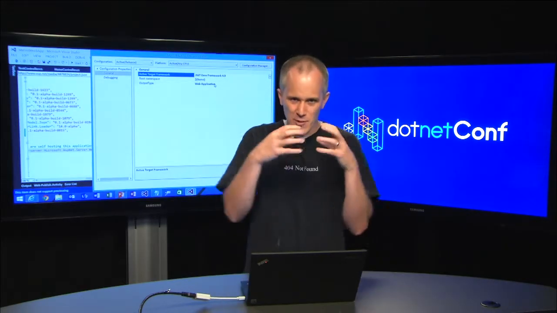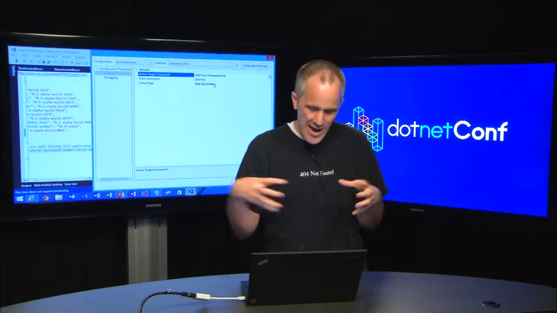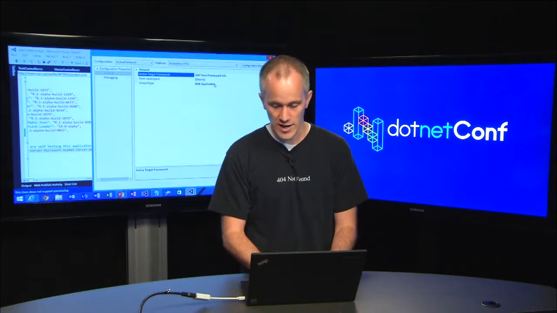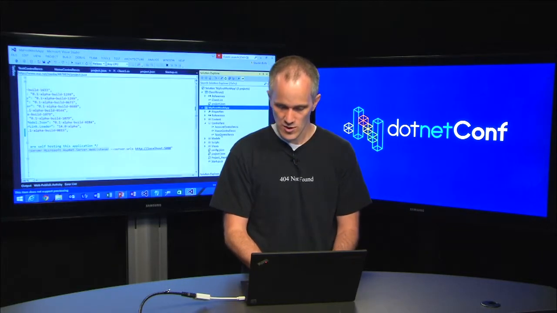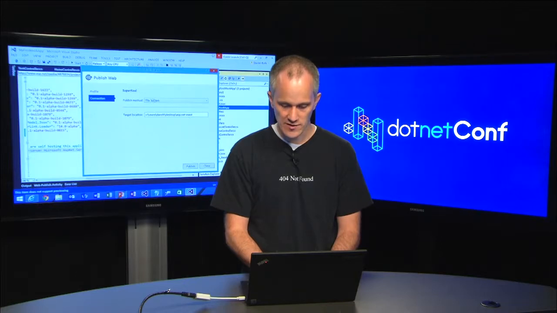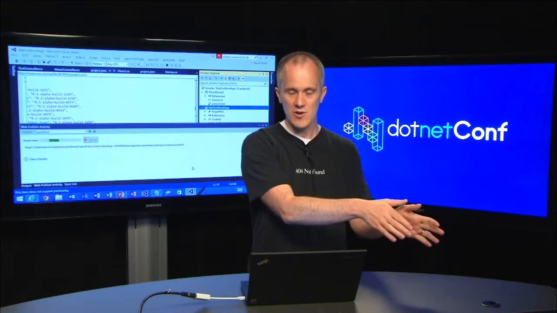So this app is running on a version of the CLR and the framework that is a componentized set of NuGet packages that you can deploy as one entity and can run side by side with other applications, completely self-contained. You don't have to install anything on the box in order to run this, okay? So let me cancel, and what I'm going to do is right-click, publish, and publish to the file system, to this directory on my desktop. What that should do is bundle up everything in my application into a zip file type thing and dump it into that directory. At that point, it is a fully self-contained application.